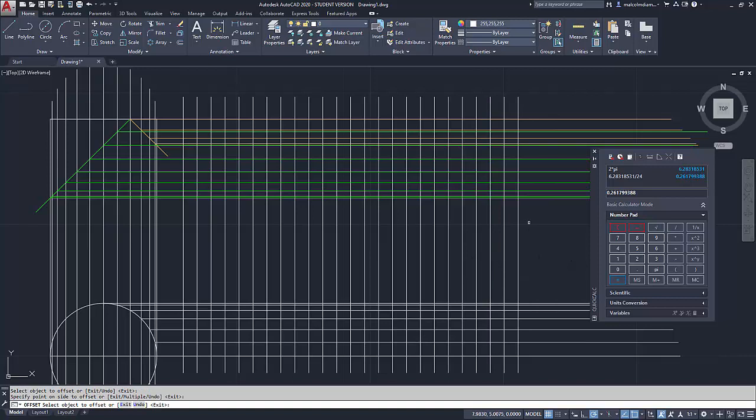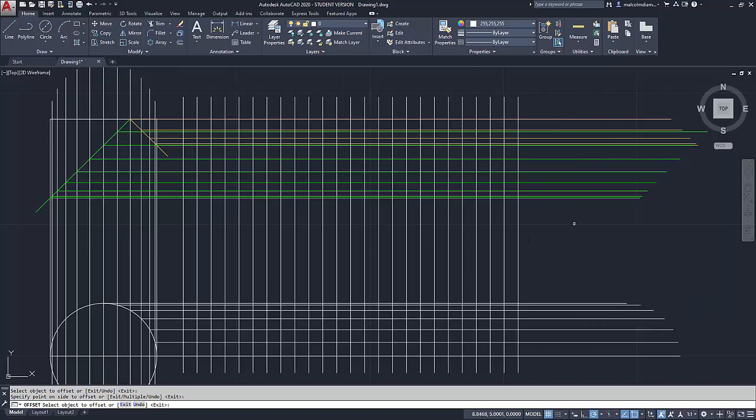So that's our 24 sections. So once we've done that, now we can get rid of the calculator and we can grab our trusty red line so that I could show you how to trace around this object. So on here, I'm going to grab the red, and I'm just going to go from point to point.